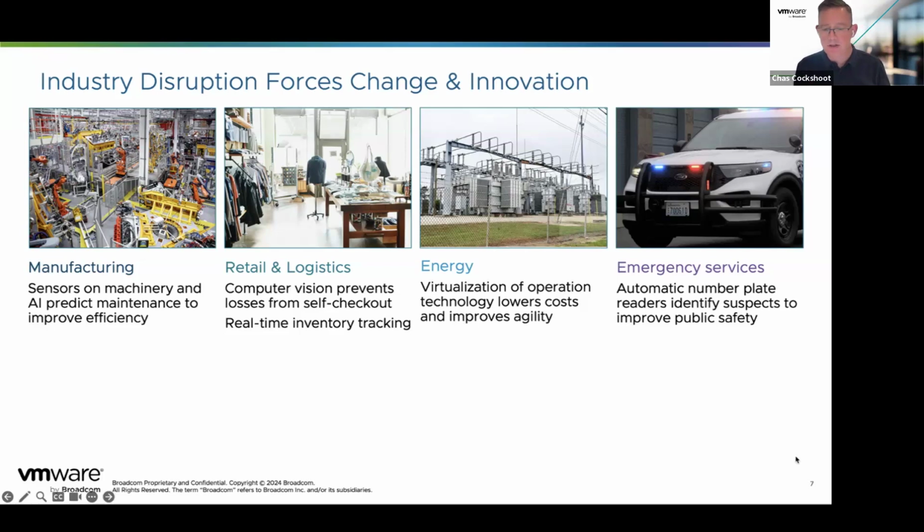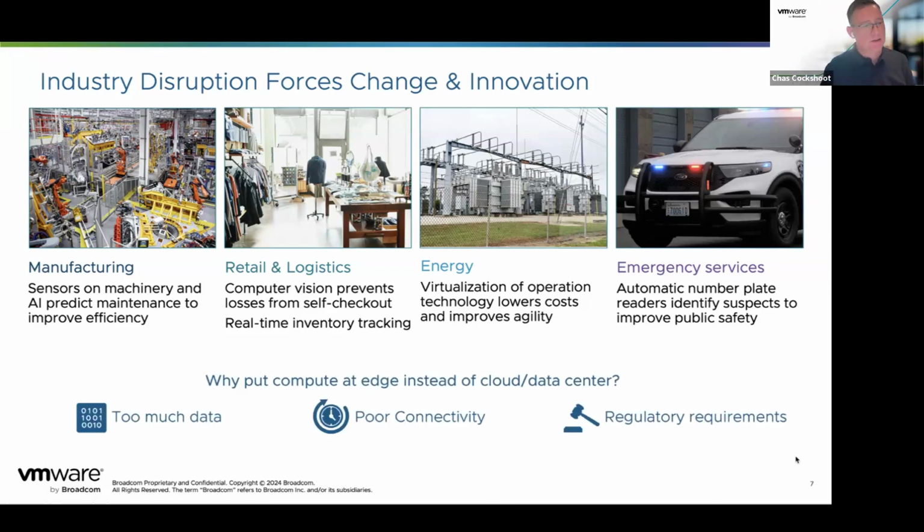So a couple more positioning slides and discussion on workload, and then we'll get into the utilities, the different verticals. So at this point, someone always asks me, why put compute at the edge? Why not put it in a cloud somewhere, private, public? Number one, there's too much data, and we can't escape the laws of latency and the laws of gravity and how far it takes to move noughts and ones on.